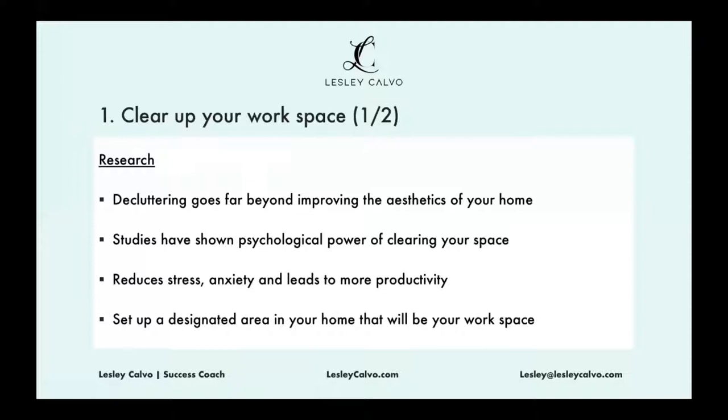If you've never worked from home before, it's very important that you set up a designated area that will be your workspace. You might have a whole room, or just a desk, or even part of the kitchen table. This is a new situation for many people. But the importance of a designated workspace is that it creates energy and momentum in that area. It also helps when you step into that area, you go into work mode in your brain. So even if you've just got a small area, use the same place every single day.